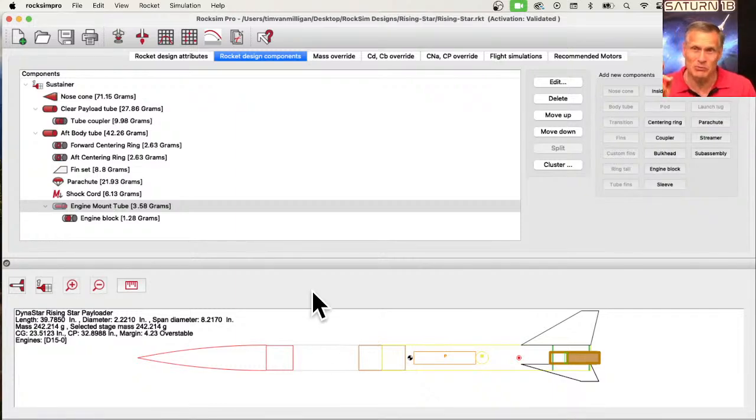So in RockSim, we don't have a solution, but we're going to add it into RockSim Pro. I'm using a beta version of RockSim Pro, so I think I can show you this. This is not in the current version of RockSim Pro, but it's going to be very, very soon. Basically, where the rocket breaks is almost always the fins.